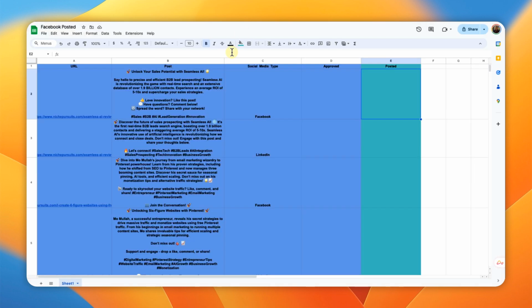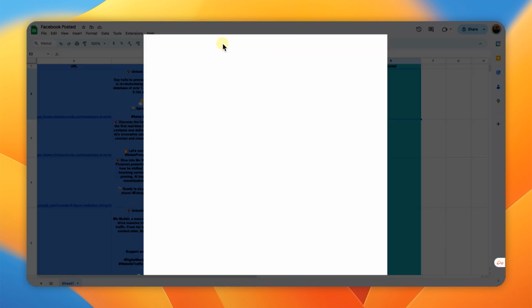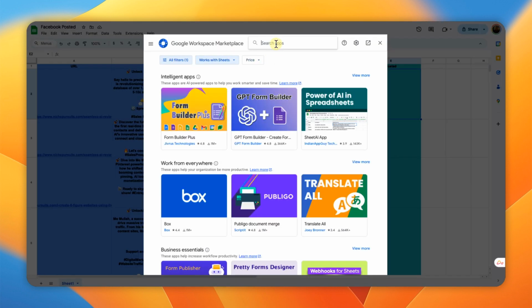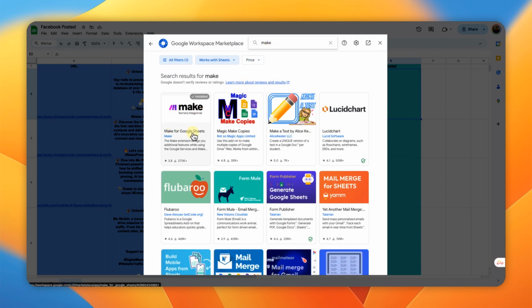So we're going to go to Google Sheets, and you're going to go to Extensions. Okay, then you're going to go to Add-ons, and then Get add-ons. You're going to click on that, and you're going to type in the search, Make. Hit enter, and you're looking for Make for Google Sheets. There's a few Makes in here. Make sure that you get the one for Google Sheets. Install it. I've done it already. It will be gray after you install it.